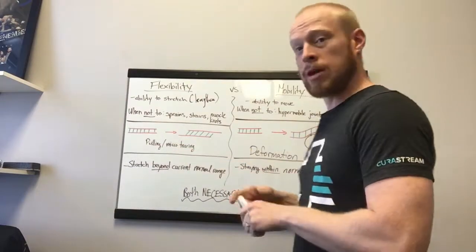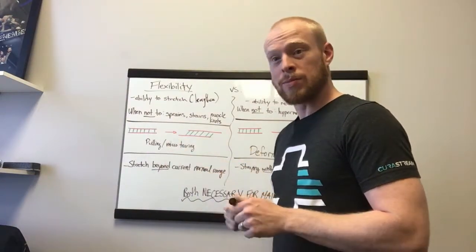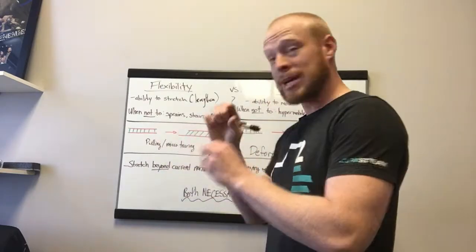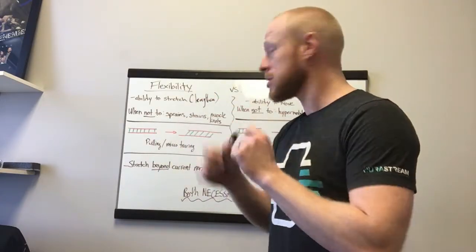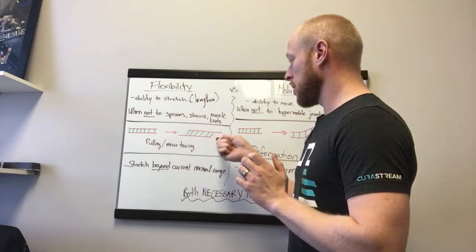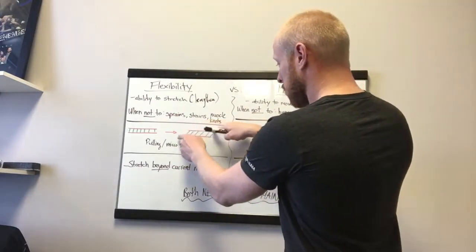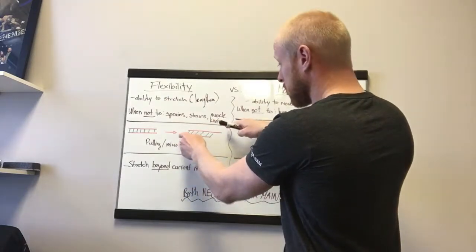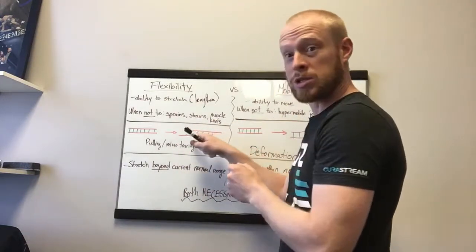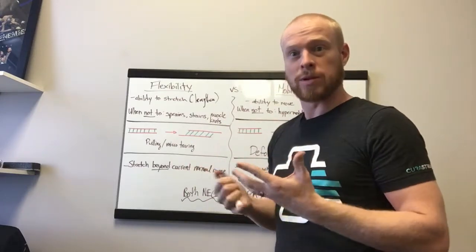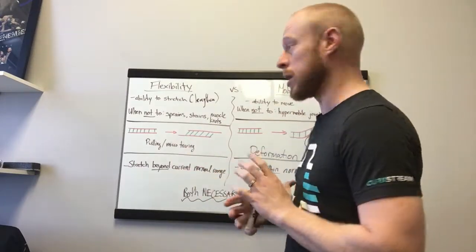So in this little diagram, we've got the red representing muscle fiber and the green representing the connection between the muscle fibers that allow them to slide back and forth. When we have a stretch or a pulling action from flexibility, we're actually pulling those two muscle fibers apart, creating more stretch in those connections as well. And oftentimes we can get a little bit of micro tearing when we're stretching outside of our normal range.